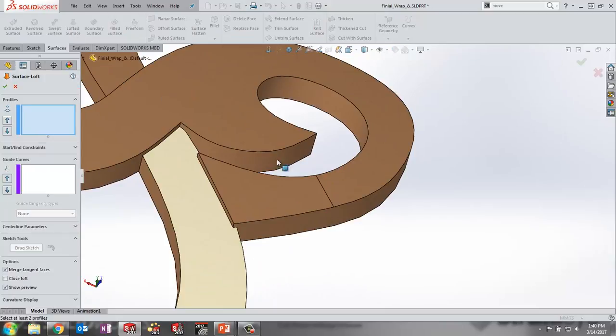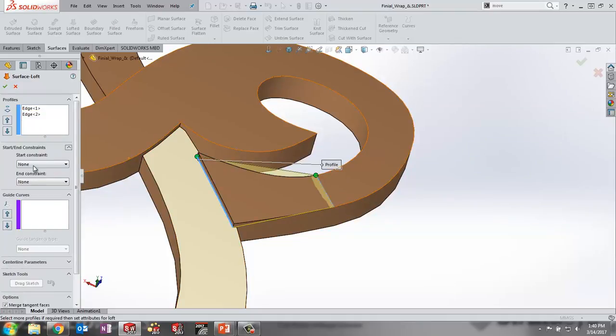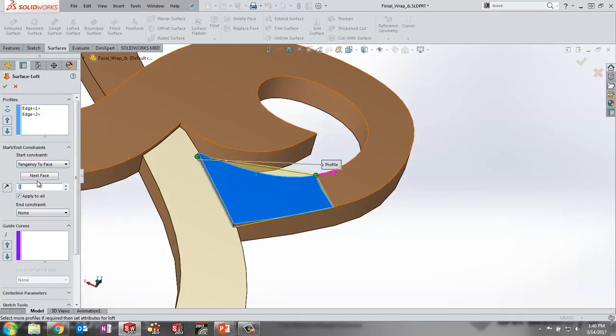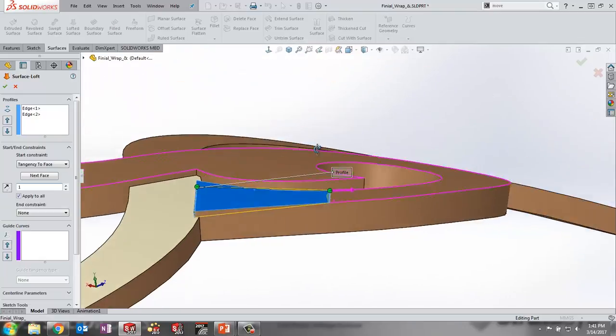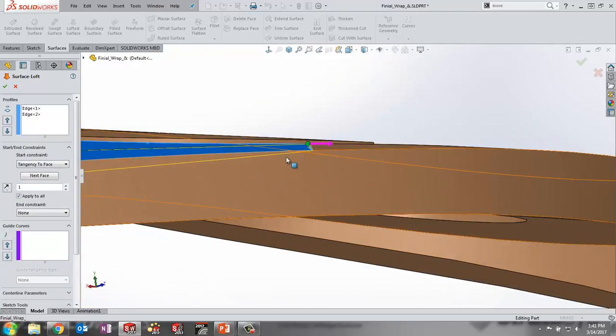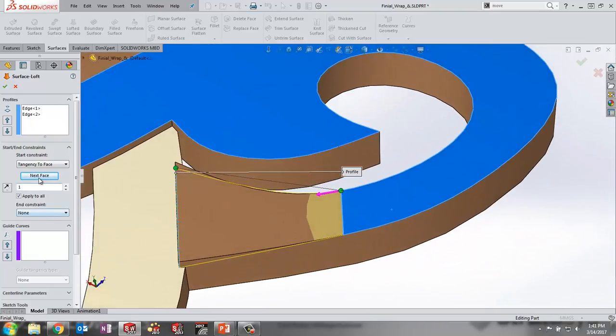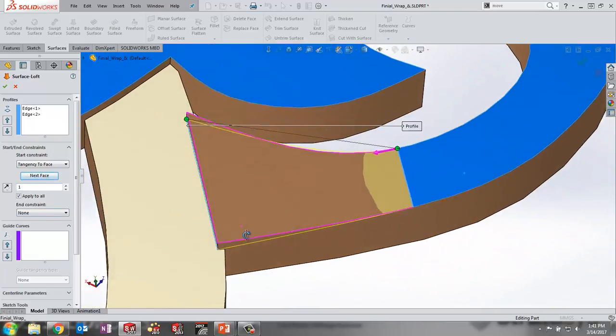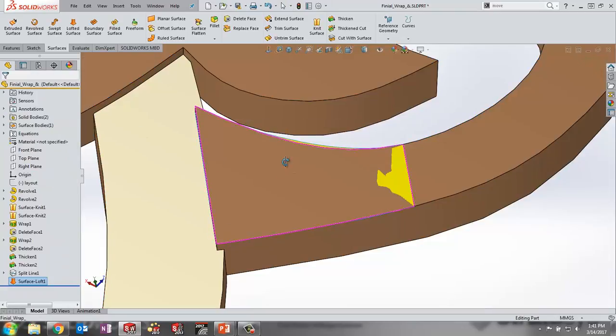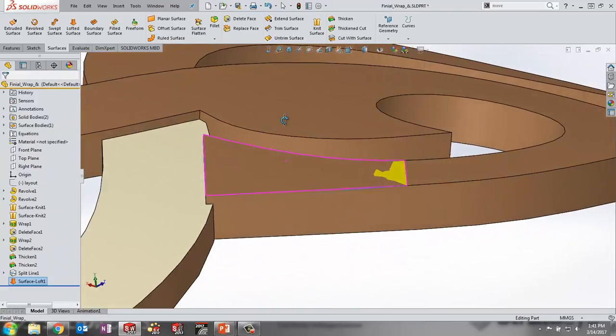So I'm going to go up into my lofted surface. I'm going to pick on this edge here and this bottom edge. Right? And if we want to do a start end constraint, in our start we could say, hey, look, let's go tangent to this face. We get a little bit nicer of a condition here. Right? So we just had to flop over our face, and we've got this right here. So now that that's done, it looks pretty good.